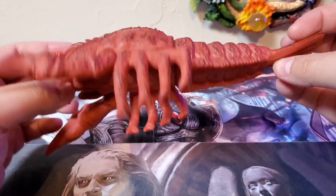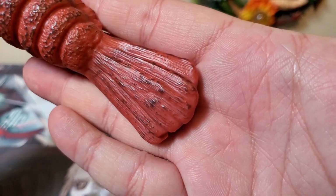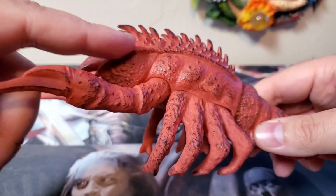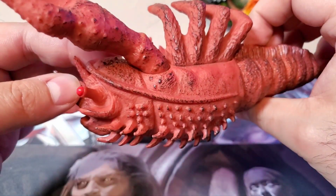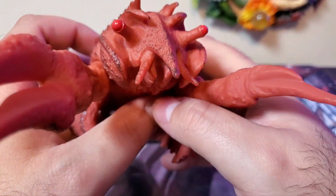Very nice lobster crustacean tail for sure. Got all this fur and everything down here. Tail, all the lines and everything. Very, very nicely well done and etched in. His very bumpy and spiky back, all of those look great. His long antenna here are of course attached to the mold itself. They're not like a separate piece, but that's okay. Those still look good running across the body. The eyes and the face and the smaller antenna down here, fantastic.